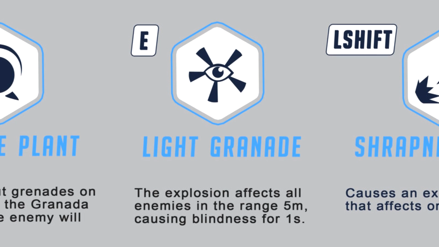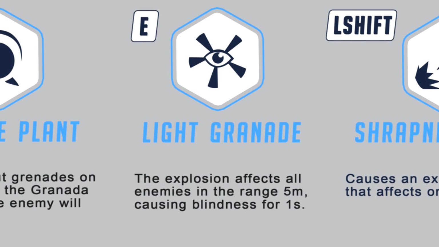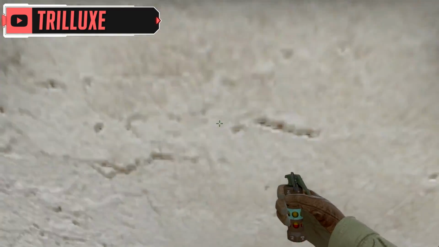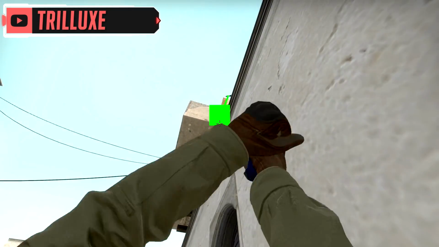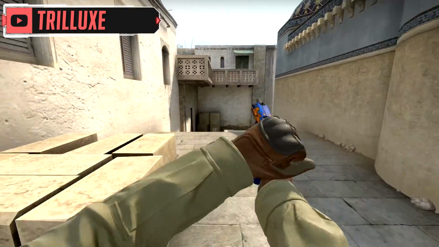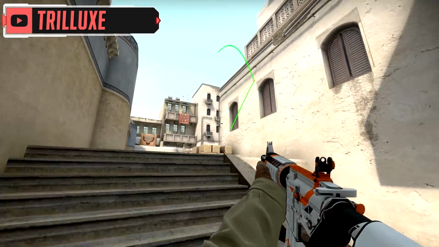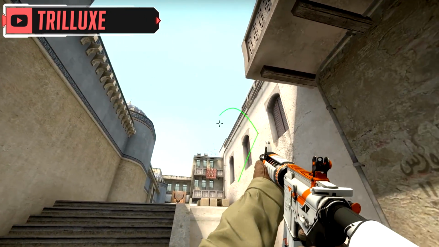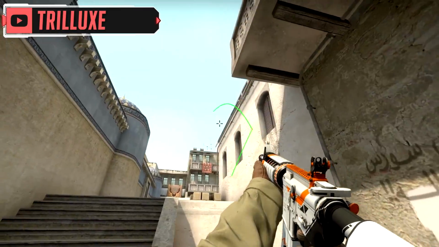Now, Snoke also has the ability to throw a light grenade, which basically works similar to a flashbang or a stun grenade in other similar FPSs. Once detonated, the light grenade emits an explosion that affects all enemies within 5 meters with a blind for 1 second. And this is a really interesting mechanic that we see in so many different FPSs that hasn't come over to Overwatch yet, but could be really cool to see this kind of versatility on the battlefield.